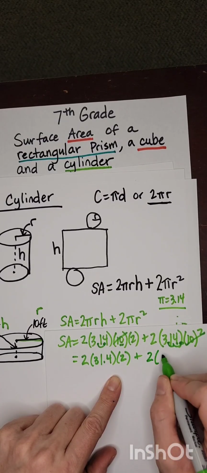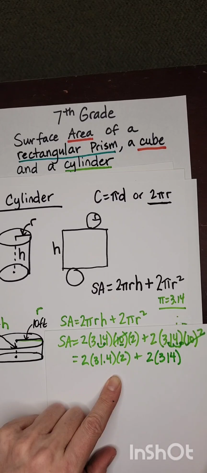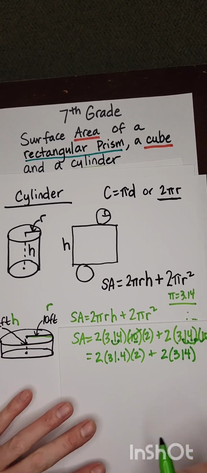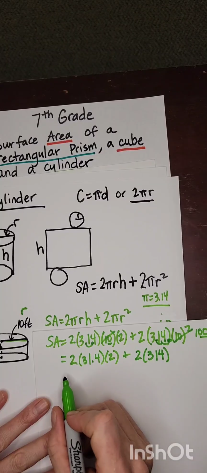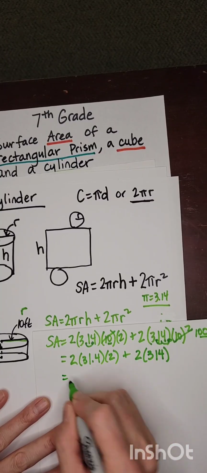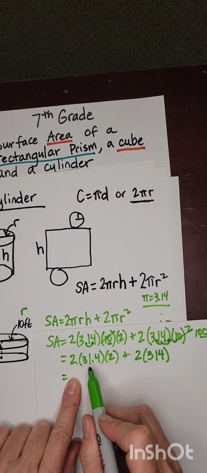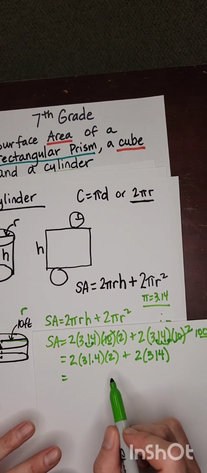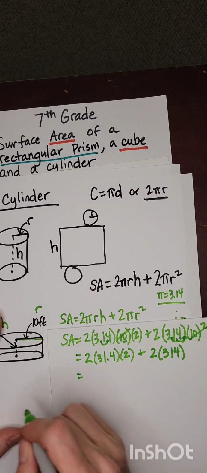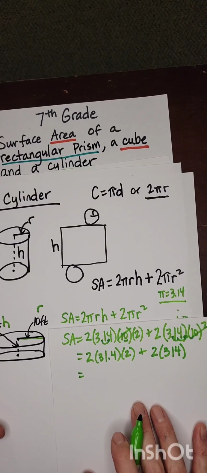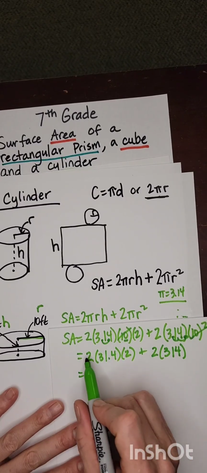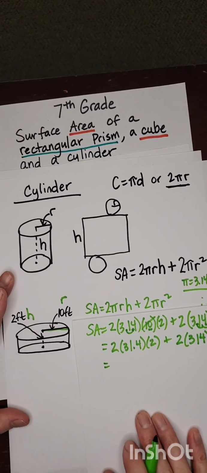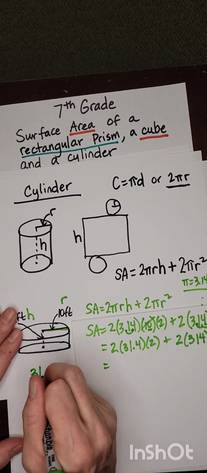If you don't believe me, you can check. But that would be for a different lesson if you're not sure about that. Let's keep going. Okay, now I could double and then double again, and that's not bad. That would actually be pretty good mental math, but I don't want to do too much mental math because I think that will get confusing on the video. So let's work it out. Let's do 2 times 2 is 4, and let's do 31.4 times 4. Let's write that over here.